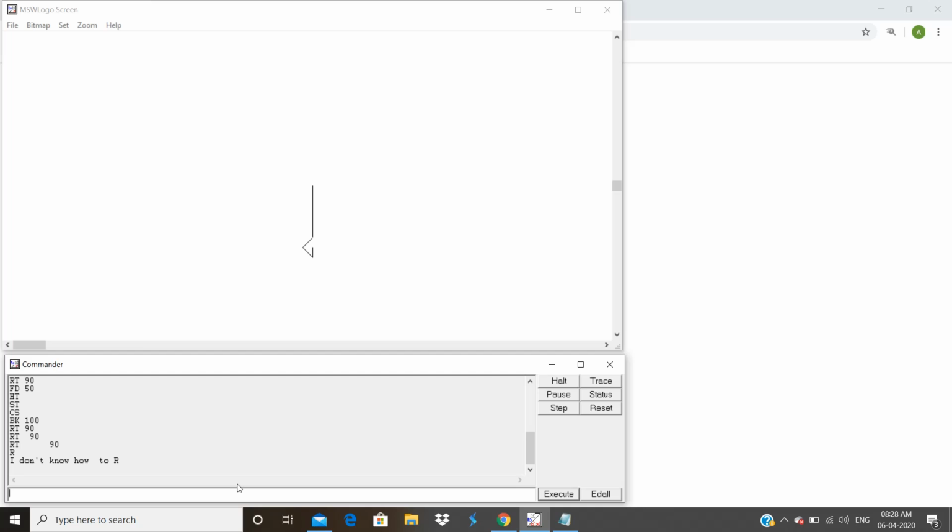So okay, now I can draw in this direction: FD 40, RT 90, FD 40, RT 90, FD 40, okay, FD 100. I can again put 1000, see it's long.